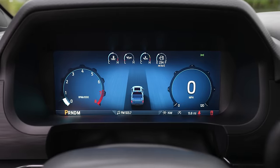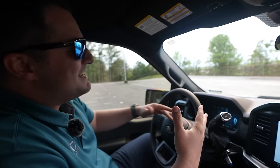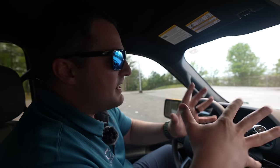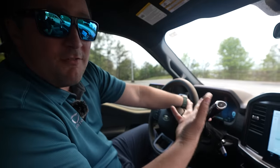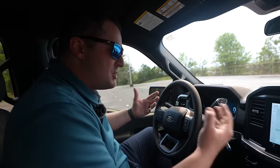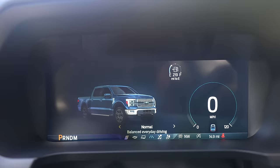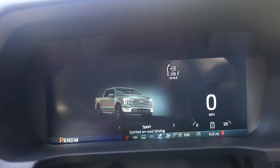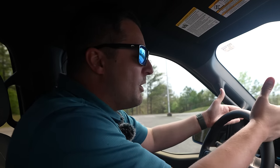The other thing I want to talk about is going to be the instrument cluster. This is going to be the first time in history Ford Motor Company has given us a digital dash on every single F-150. XL, STX, XL, they all have this massive touchscreen, and I love this thing. This is what I love in my Bronco Raptor. The reason I like that is because it's all digital. You get a lot more customizations. You can actually come in here and knock out your drive modes and go from normal to your sport mode, to your trail, slippery, trailer tow, off-road, I mean, eco. There's so many different options, and everything gets automatically remapped, not just this screen. So it's pretty cool that you have that ability.